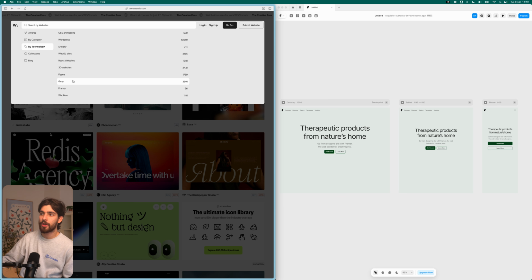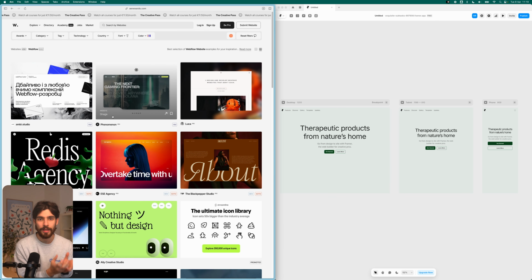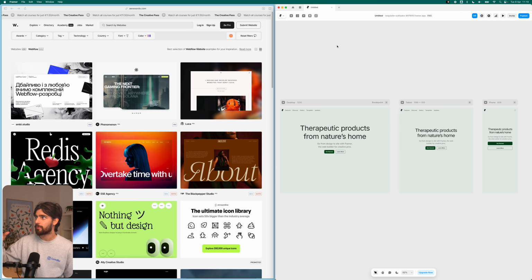Now, there's a reason why when you go into awards.com, there's about 10 times more sites by Webflow than by Framer, not only because it's an older site and all of that, it's kind of what that user is. It's more of a crazy animation-based person, while Framer, in my opinion, is more for designers, pure designers, especially because it looks so similar to Figma. It's kind of what their user wants to be. And I see a lot of people in the design world that are jumping from Figma to Framer and selling templates and doing all of that because it is easier to learn than Webflow.